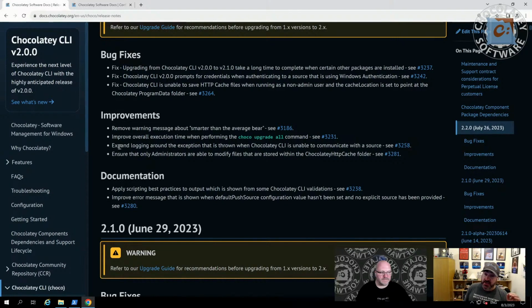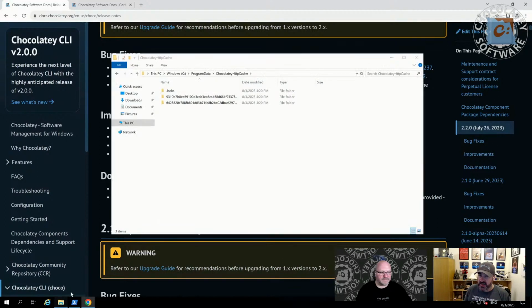The next improvement: ensure that only administrators are able to modify files that are stored within the Chocolatey HTTP cache folder. We spoke about this Chocolatey HTTP cache folder in one of the bug fixes earlier, and I said that it was available at the C program data Chocolatey HTTP cache location.